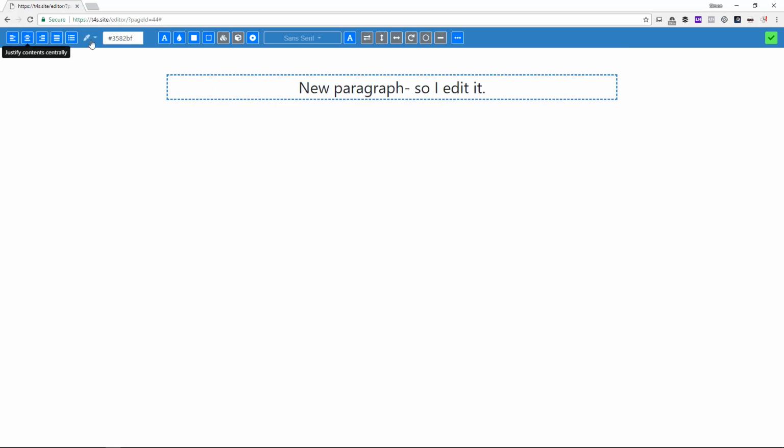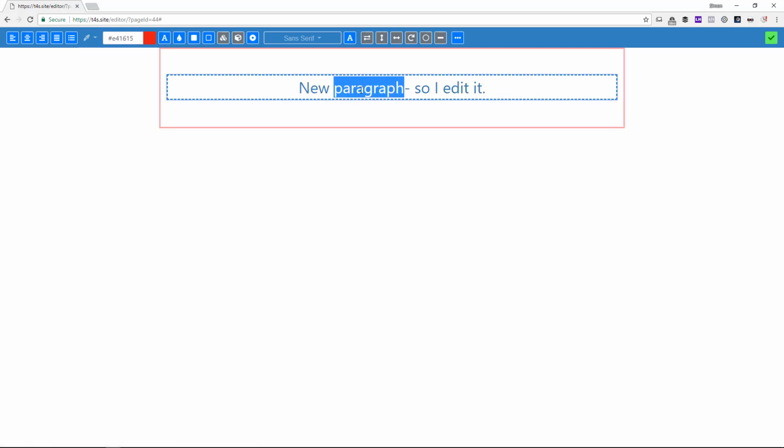Colour-wise, if you pick a colour, and these are classic conversion colours here to get you started, or you can click on the drop down here and pick your own colour that you want. I'll stick with the classic ones. These icons allow you to change all of the text, or if I wanted to change one word or more than one word, I can then just tint the individual word itself.